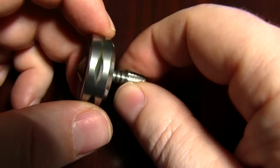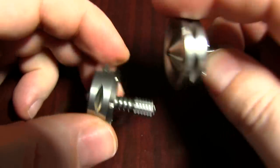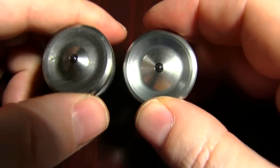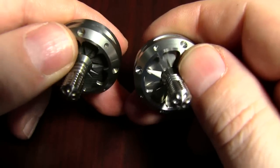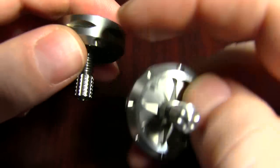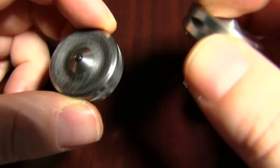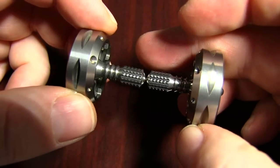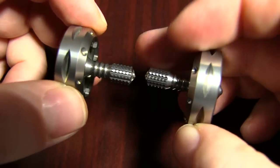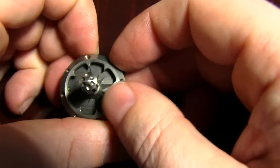I'll just compare this: the stainless steel in the etch actually dulls out a little bit. These are my photography ones, so they have some nicks on them — I apologize for that. The stainless steel on the Damascus, when it's in the acid bath, will blacken just a smidge, so it'll be a little bit darker. You can see it on the stem a little bit — slightly darker than your standard stainless steel. So those are the three exotics.